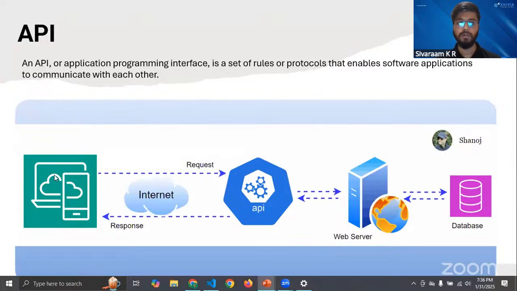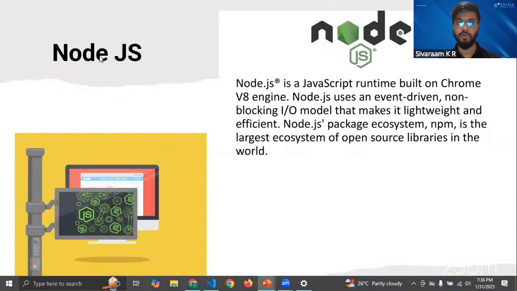For example, the server needs a common logic to send the data, and the client needs something in common with it. That common thing is the API. The most common format is JSON, which is nothing but objects in JavaScript. If you're familiar with Python, you can compare JSON to a dictionary. Understood, right?